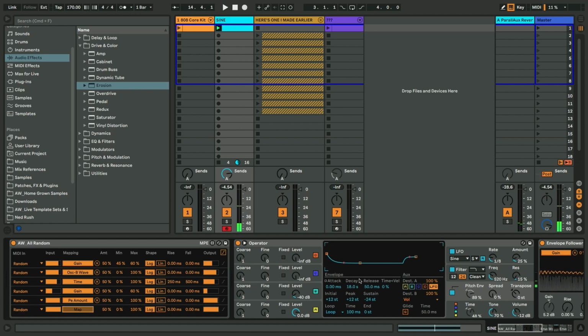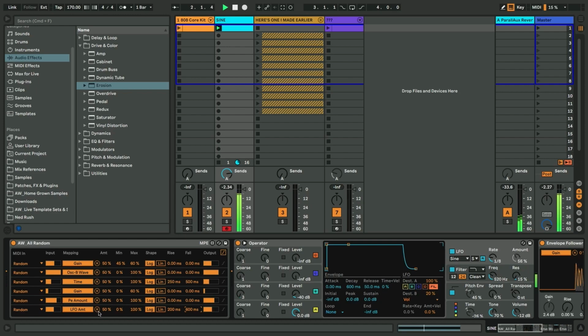And we could also map the LFO amount, and let's use the rise and fall again on this, and just do, I don't know, 200, 600. Sick. Okay, let's pull this down to like maybe 70. Interesting.